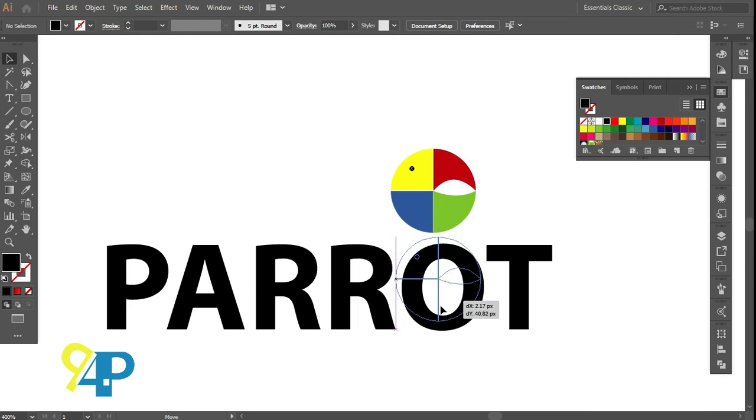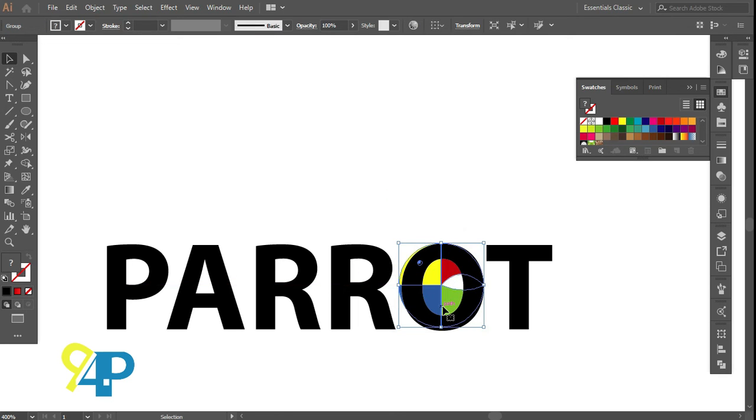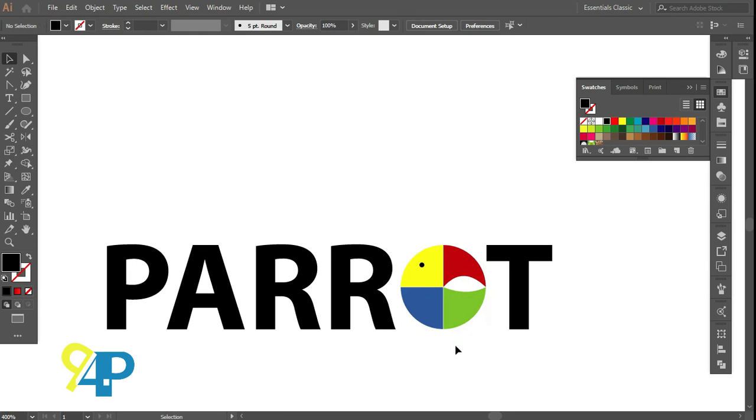Replace the O of parrot with the shapes. Change the text color to green.